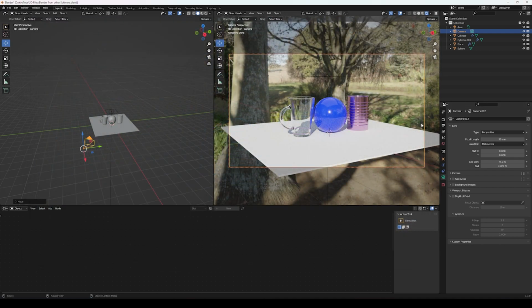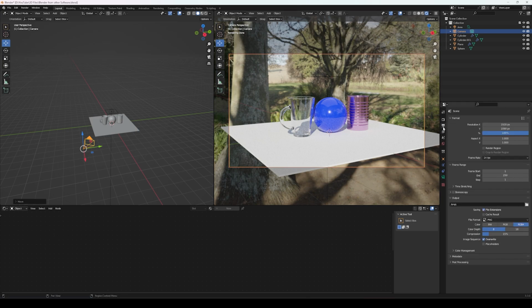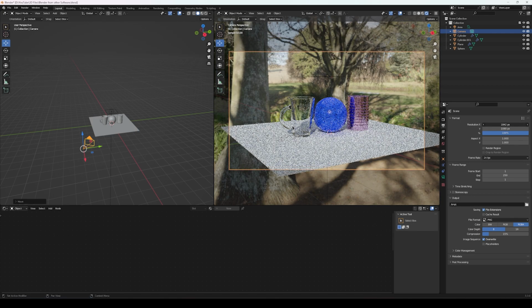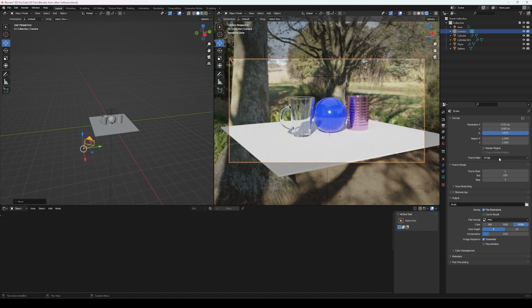If you want to render out animations, then you need to come to the output properties. Here you also have control over the resolution of your camera and whatsoever, and the FPS and the frame range, and then the output. But this output is only for animations. Single frames cannot have an output, so you always have to render the single frame, wait until it's finished, and then save as. Just saying. I don't know why this is the thing, but this is the thing here.